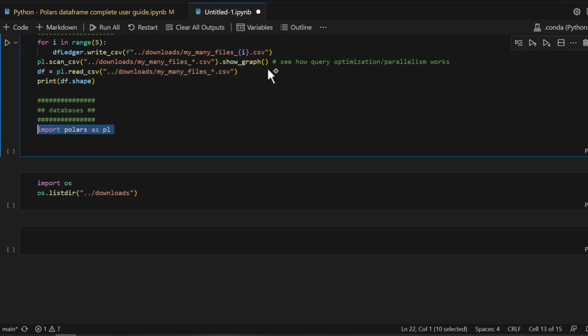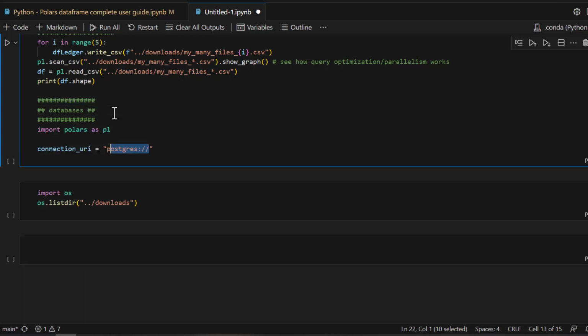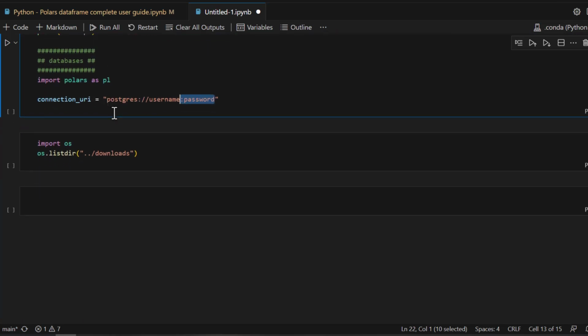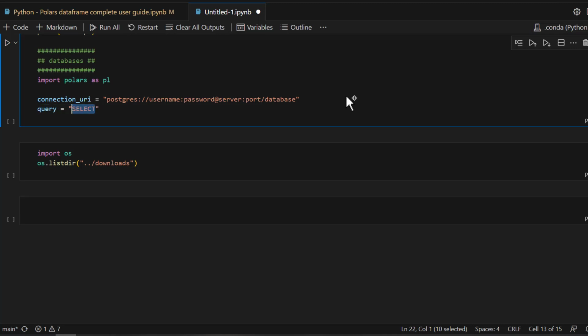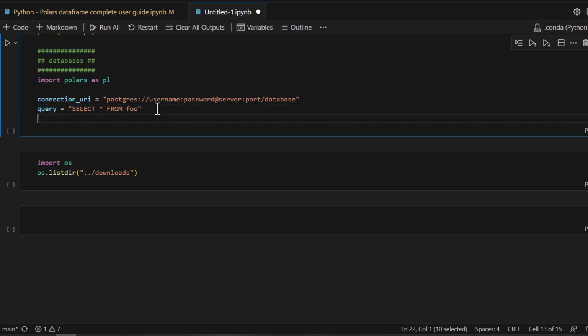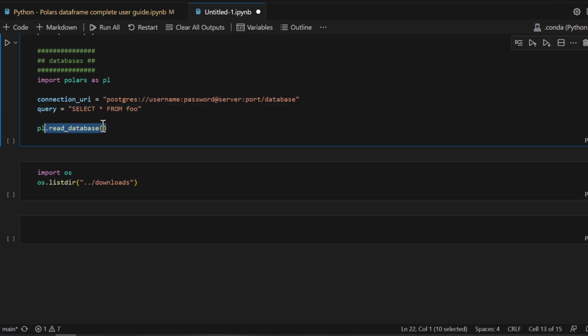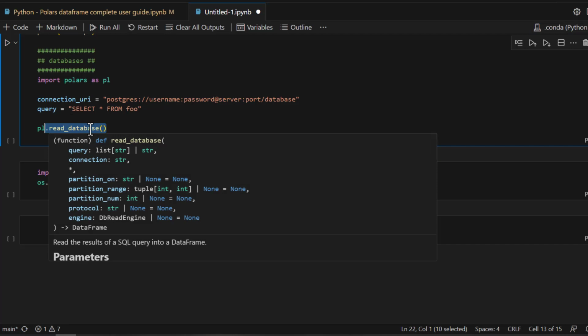While we are on this topic of input output, I want to cover one more scenario here. What if you want to read the content from a database? Polars provides direct, first class support to read from a database, and we are going to cover this topic extensively in later videos. In this case, I'm using PostgreSQL. Define the connection URL here, and you can take the query. The query could be anything, like select star from a table, and there's a method called read_database. Please take a minute to read the signature of this method.